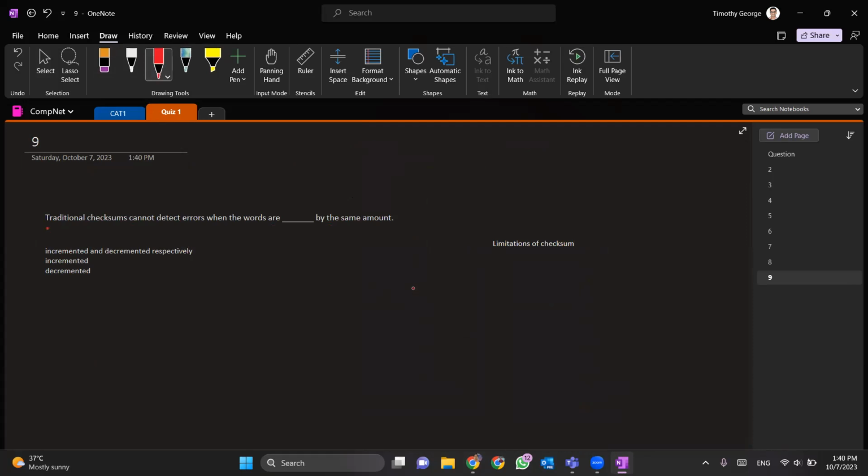So let me take a few numbers. Let's say you have data 1 and data 2. In data 1 you have, let's say, the word 1, and here you have the word 2. Let's say we're not doing the ones complement or anything. When you add 1 plus 2 in normal decimal, not binary, you'll get 3. If this was binary, you would do the ones complement. But let's say this was corrupted and became 2. Now you get 2 plus 2 equal to 4. So the checksum would not match and you would know that there is some error.